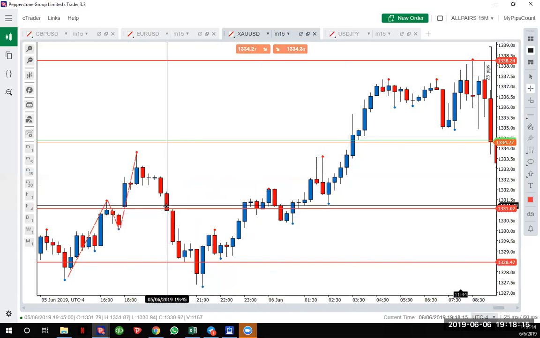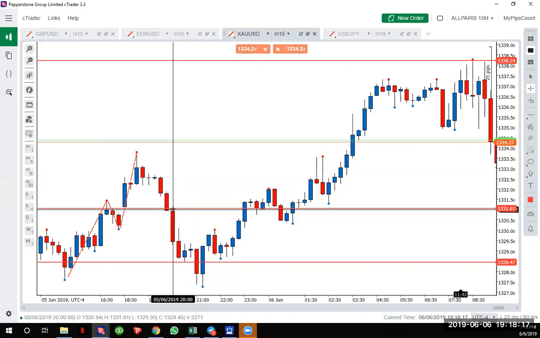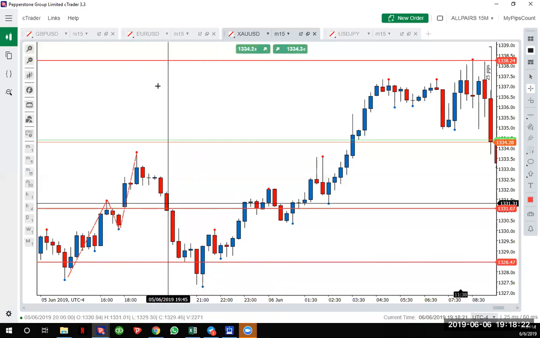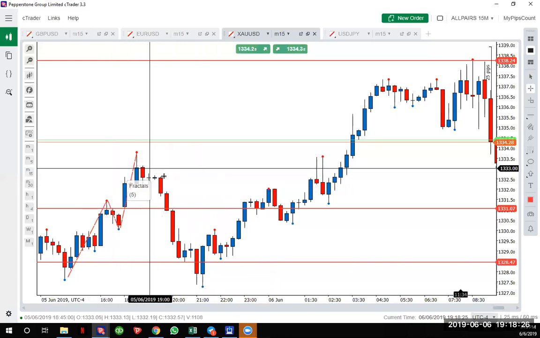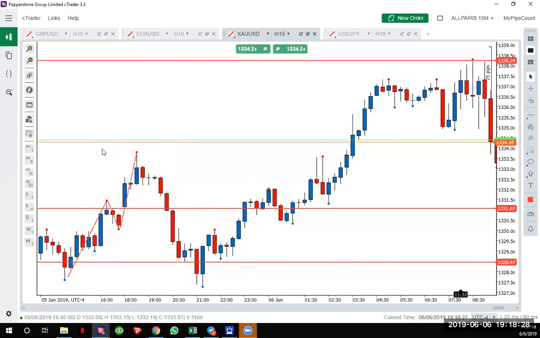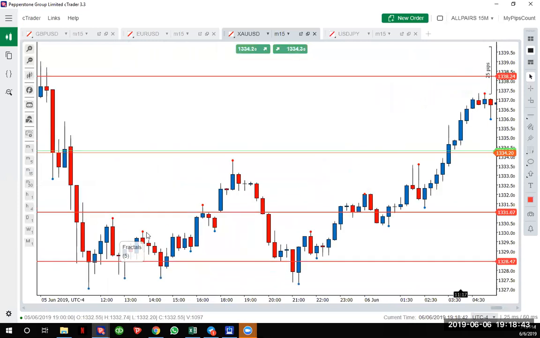Look at how exact it came and just closed below it. And look at that, just took that trade. That was a beautiful 37 pip trade. Easy cheesy lemon squeezy. It was easy. I'm sure you guys must be able to get it now. That's the MW pattern. It's so easy.